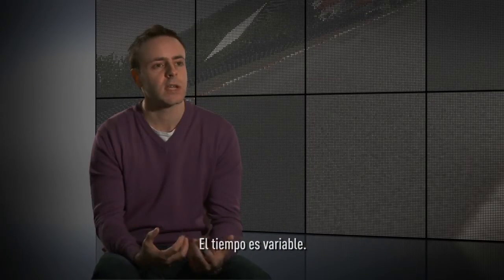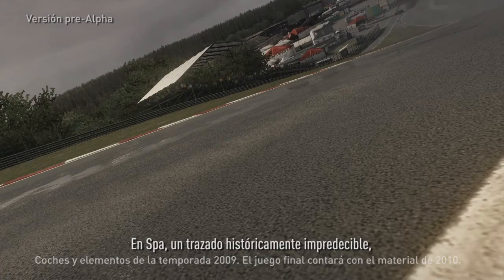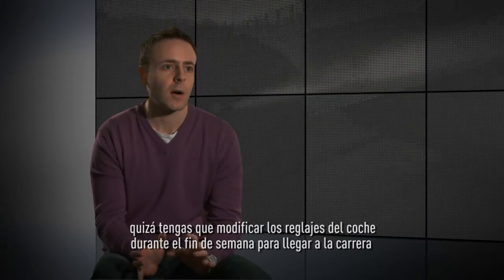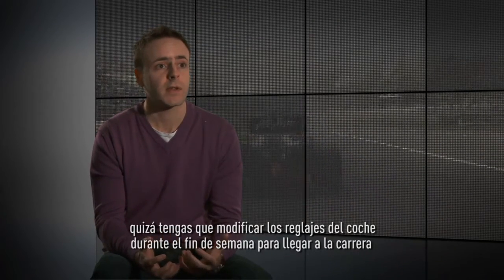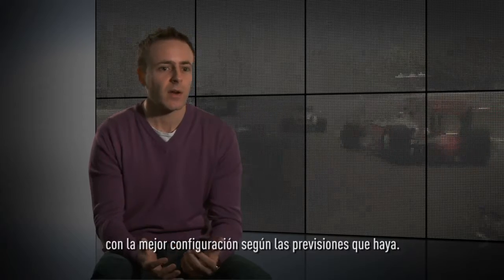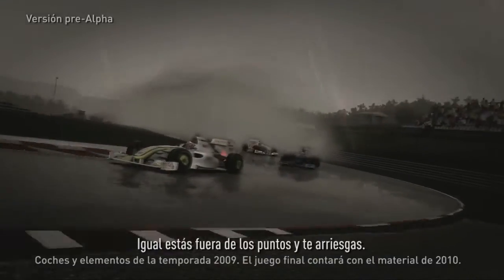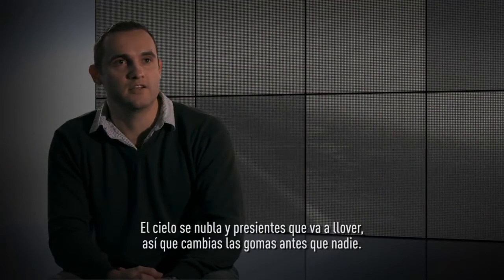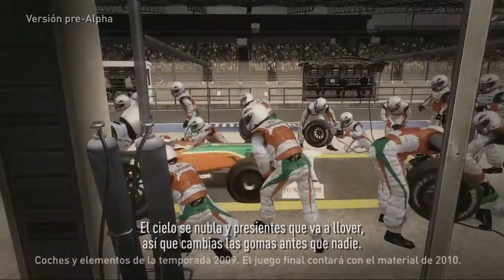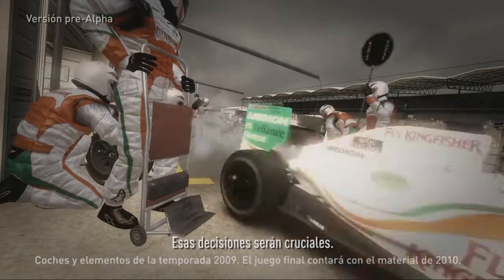The weather system is set up to be completely dynamic for career. It changes over time. So you go to Spa, a typically very unpredictable track. You need to be prepared to alter your car balance as the race weekend progresses, so that when you're heading towards that Sunday race day, you think you've got a car set up that is going to be balanced for the predicted weather conditions. Players can be going along outside the points, and maybe they make a gamble, the clouds come in, the sky's dark, and maybe you preempt that the rain's going to come there and you change your tyres early, and the player choice is going to be critical at those stages.